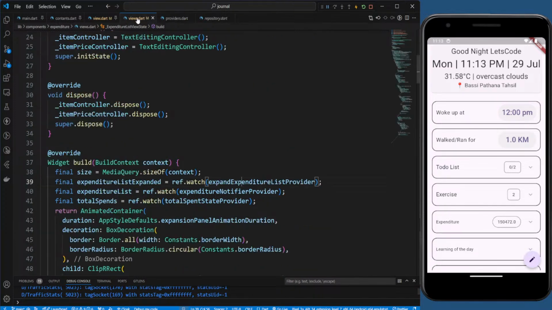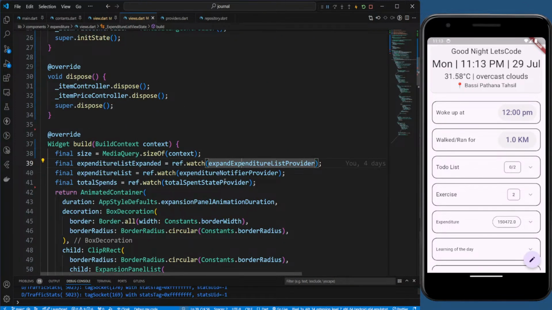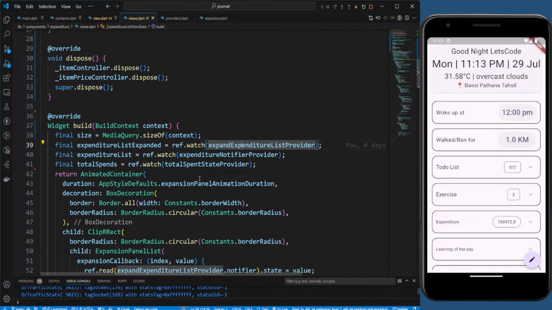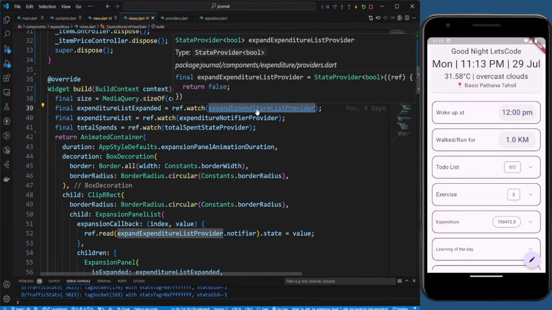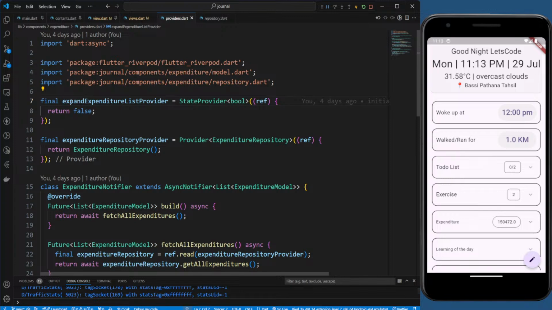So this is it, and in the view now, let's see if we can do anything. And this is the expenditure, the correct one, expense. So this is for the expenditure list, right?